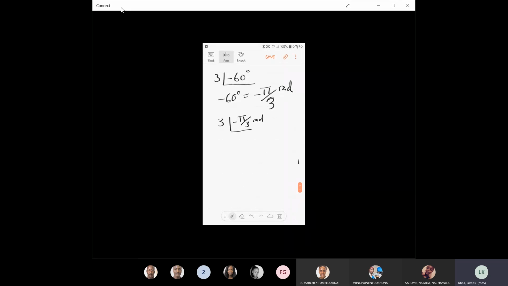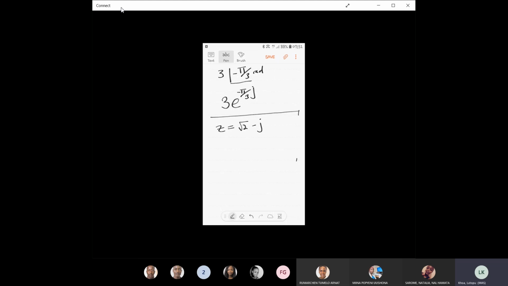Okay, then to rewrite this, it is just 3 e to the power of minus pi over 3, and then I put a j over there. So that is how I rewrite it in exponential form. So it's not always exponential form. So it's not just polar form to exponential form. You could have z in rectangular form, square root of 2 minus j. So we can also rewrite this one in exponential form.